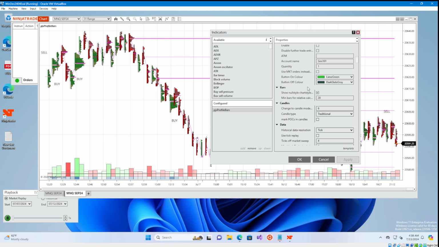Some important options. I was talking about the relative nature of the widths. Some people only have a few bars displayed on the screen, which makes the relativeness not particularly useful. So what you can do is specify a number of bars here to actually use for that calculation.